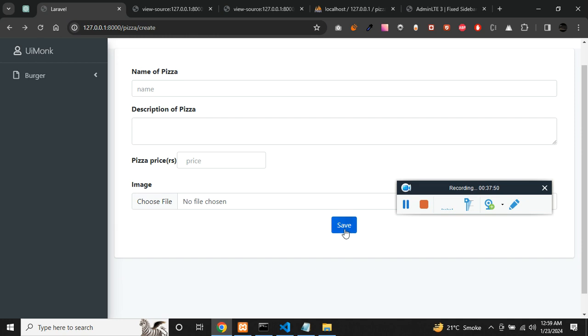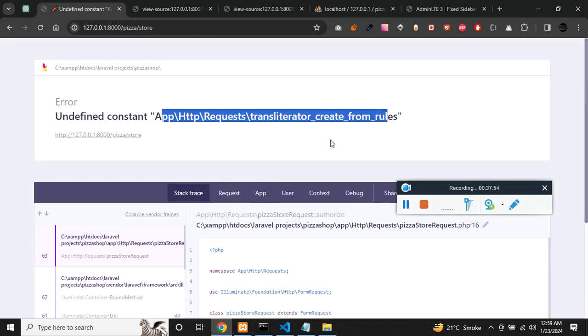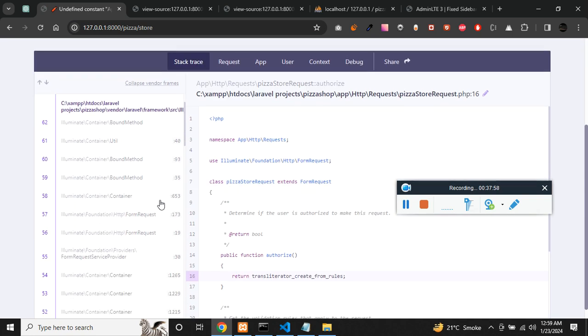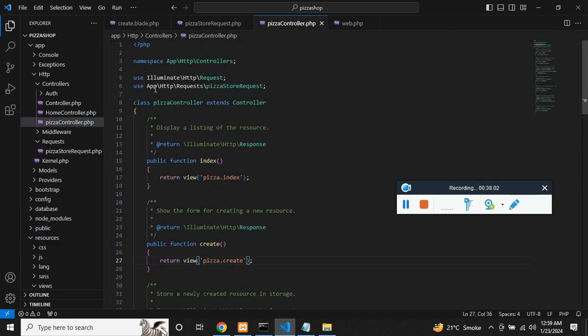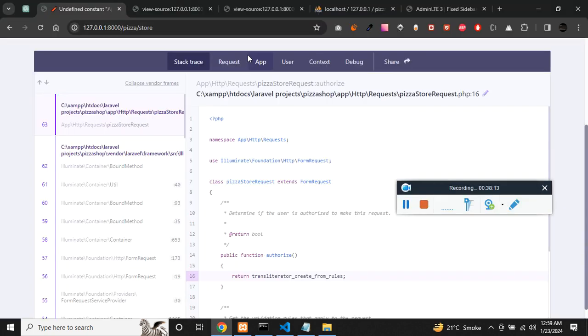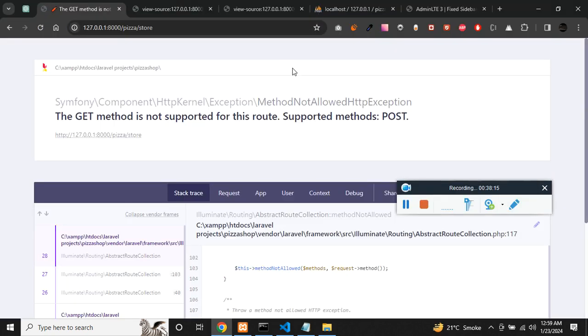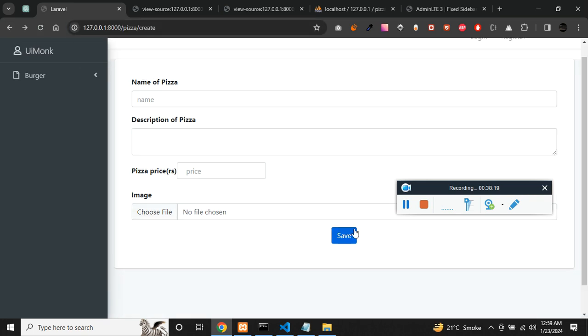If you click on save, translator cannot define, so there seems to be an issue on the calling. Use app http. Inside http we have a request, and then I think it's small a. I'm a little confused. Refresh this, click on save.